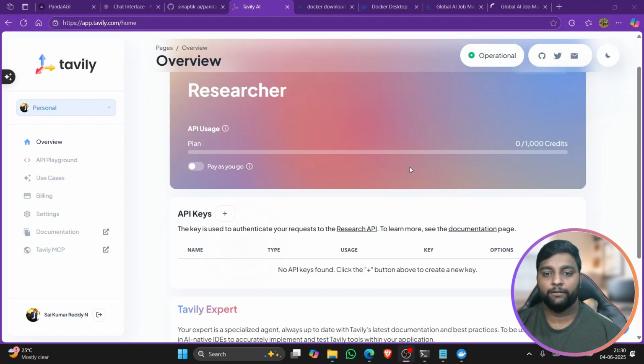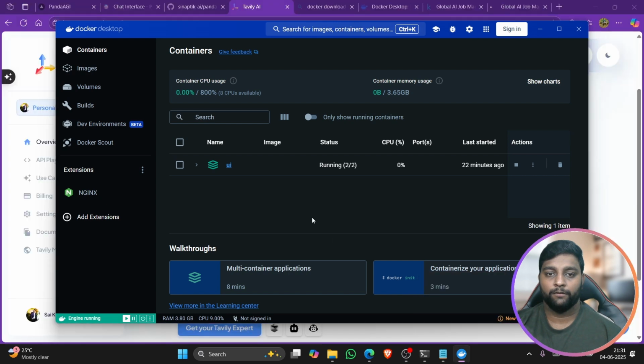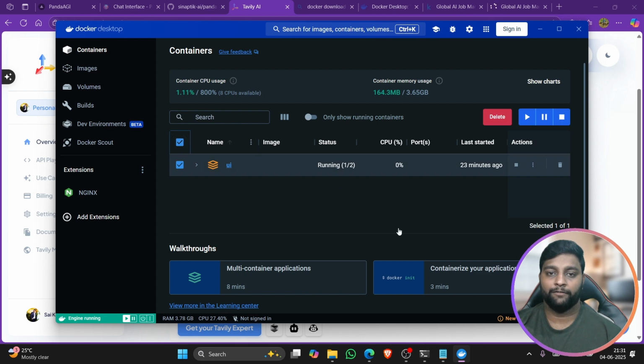Now let me enable my display back. Okay. Let me go back to my Docker. You can see here one service is still running. It will take some time, but we need to delete it, so we need to wait for the service to completely close.